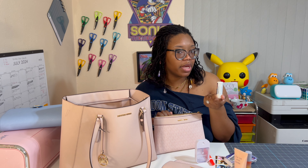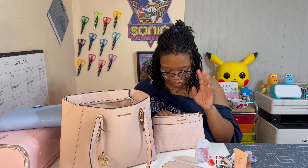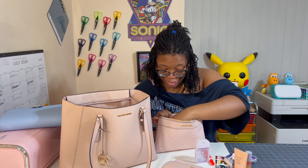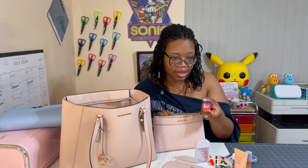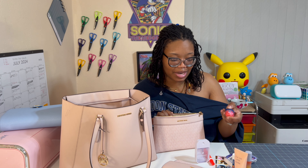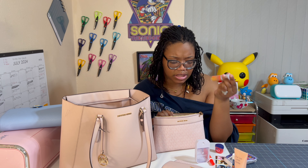I have some Advil because as a woman you always need pain medication on the go, especially with my period coming up. I also have some Vaseline — even though I have the lip oil, I like having multiple options. I like the Vaseline Lip Therapy; it's not too thick and not too thin like the lip oil. I take good care of my lips so the lip oil is usually good enough, but I have days where I need some additional moisture.